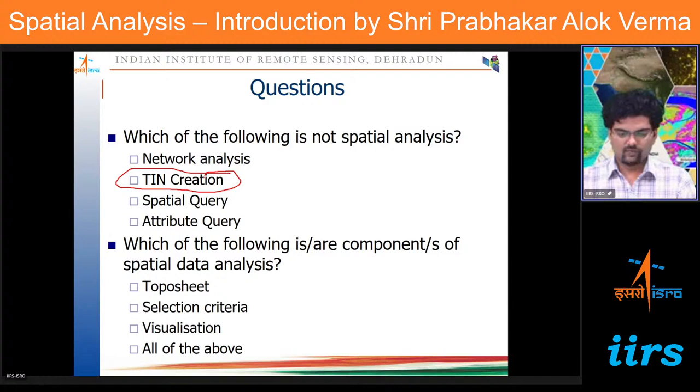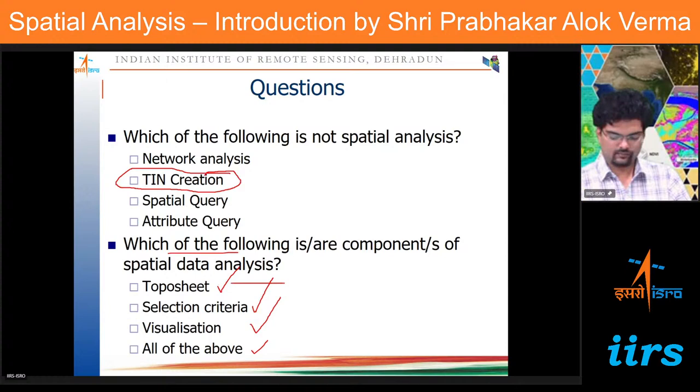Which of the following is a component of spatial data analysis? Dataset, yes. Dataset is the source of spatial data. Selection criteria, yes. Problem statement is needed for spatial analysis. Visualization, yes, you need to visualize data at the end. Basically, all of the given options are true in this case.